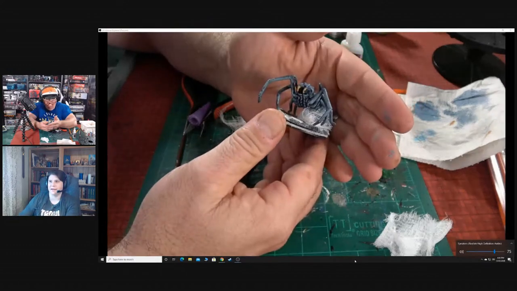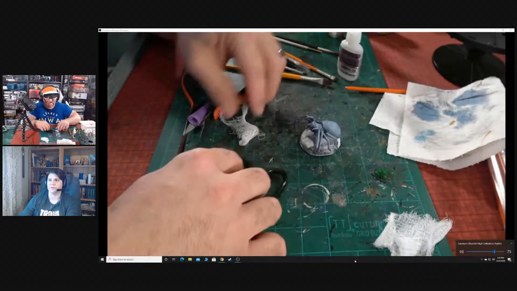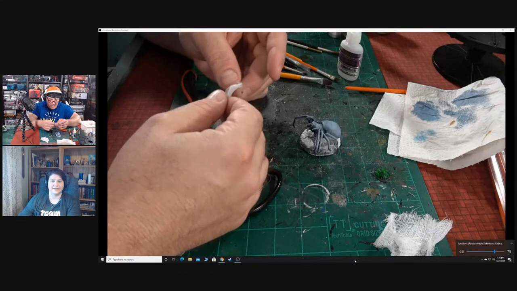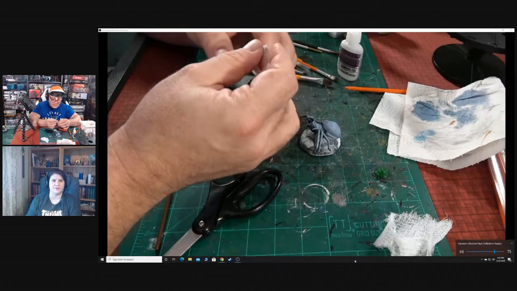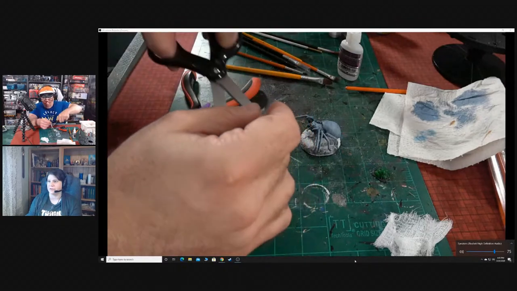Citadel makes a pack of skulls that I find works really nicely for that. Yeah, that would be kind of cool. But again, this was a really last second thing. Or if you have other miniatures that you're not using, kit bashing always works. Cut up a miniature, stick bits of it in there.